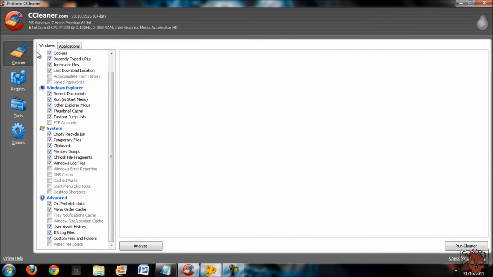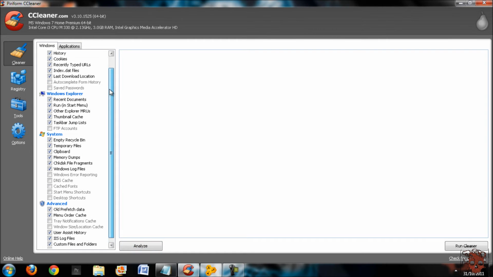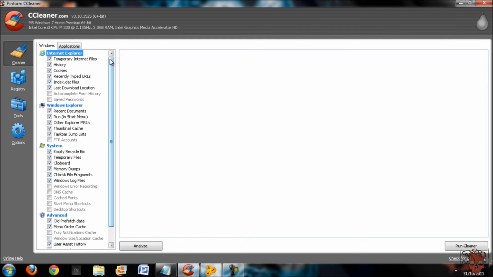All right. So this is literally the cleaner. Now, what the cleaner does is it deletes your temporary files, as you can see here, loads of cookies, the whole list is here. So you can analyze and run the cleaner. For a moderate user, it will clean around 300 megabytes of space. And if you can use quite a lot of space, that would be really useful.